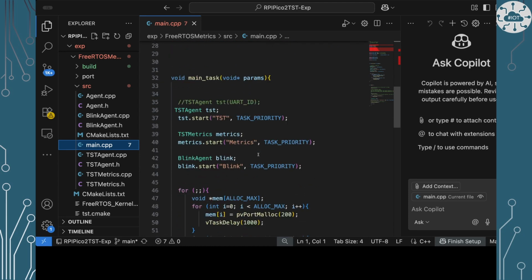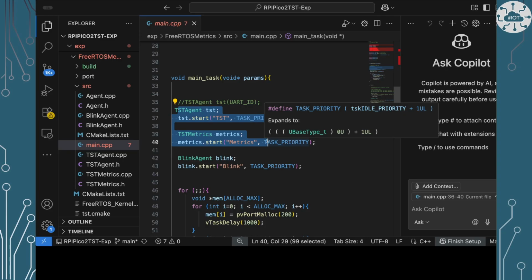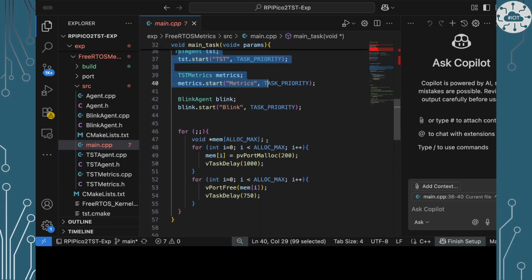So the main program itself is really just going to start up our couple of helping agents here, which are going to actually be doing the work to link in TST Center and sorting all of that out, and I'll explain that in a second. The main body of the program really is running up FreeRTOS, and it's then going through this little loop here where I'm basically just going to keep allocating memory from the heap and then freeing that memory, and this is coming from FreeRTOS's heap space.